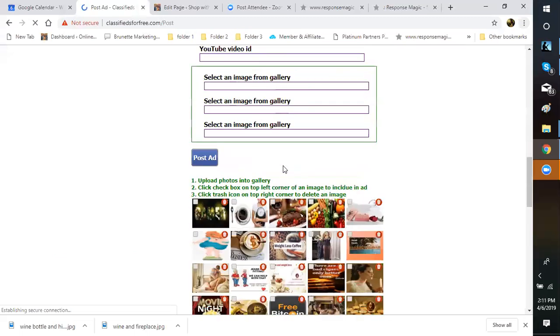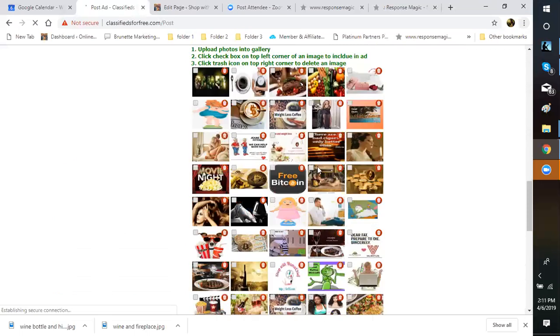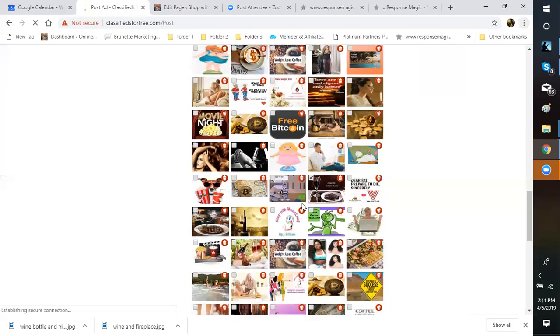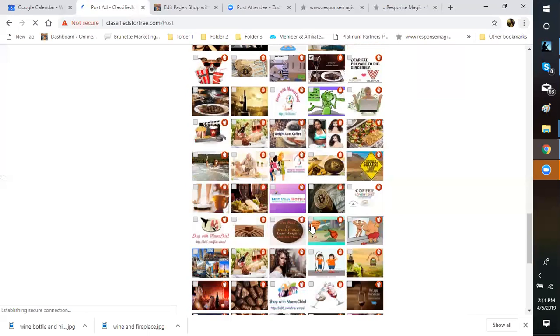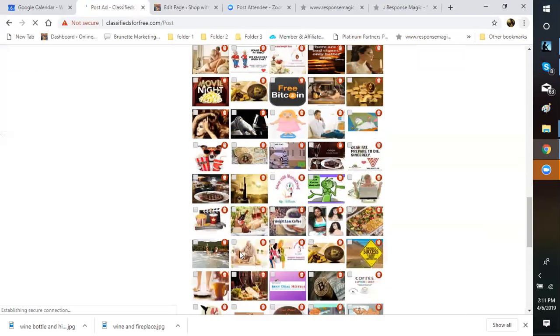Do I want to put a picture? So I'm going to come here to some of my pictures I have. What do I want to put? I want to put this one, wine. I want to do this one, wine. Here's another one. I like this one with the turtle. Got it. What was that other one I did? I might change it. Let's change this one to this one. Relaxing in the tub. There we go.